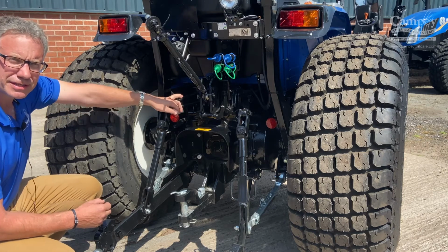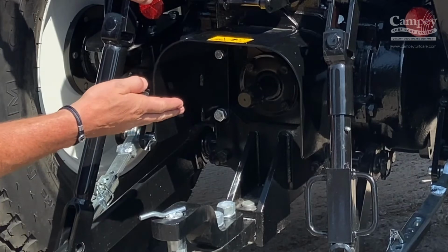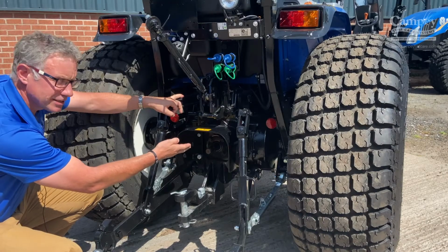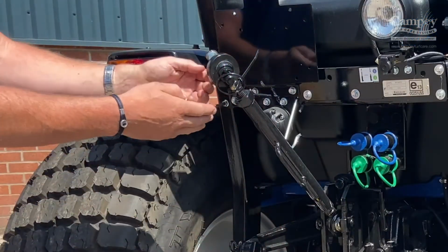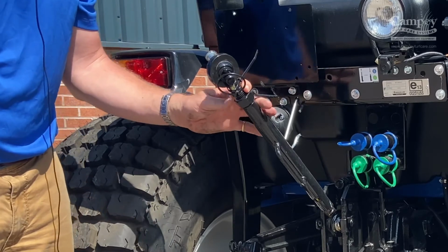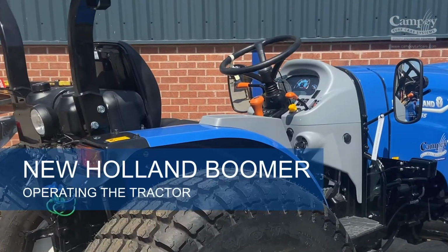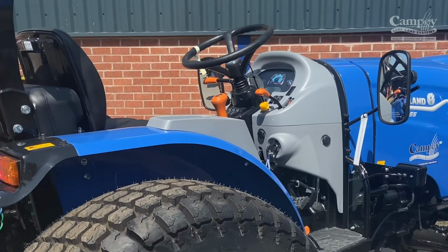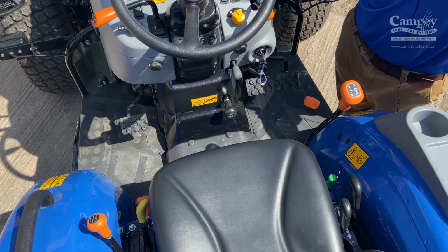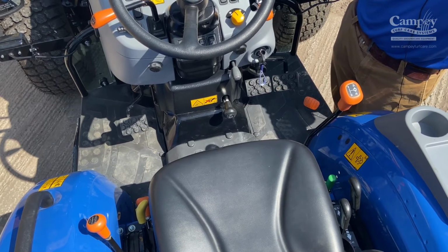One of the final areas that I want to talk to you about today is making sure that the PTO is greased, making sure that the area is without sand and grit. And also coming up here to the top link, making sure the top link is greased as well. New Holland makes this part very simple. Everything which is orange is for travel.